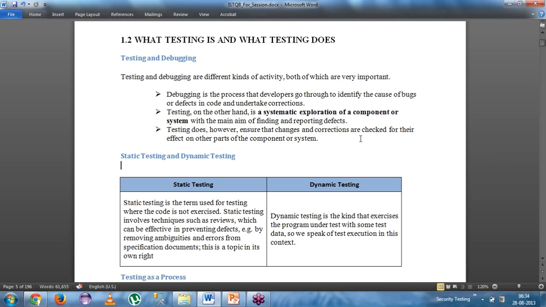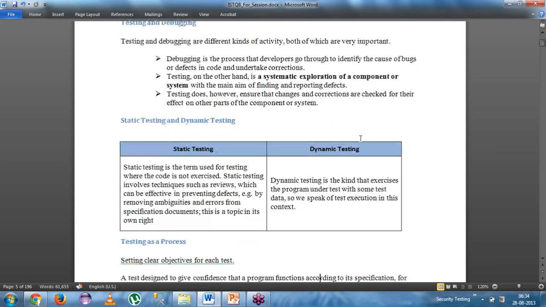Okay. Now the next thing is, we have to talk about static and dynamic testing. I put it in a table so that it is very easy for us to grasp. First is static testing. What is static? Static is something that is constant, that will never change over a period of time. So static testing is the terminology used when you are not executing the piece of code. You are going to do a review, maybe a code review, or a design review, or architecture walkthroughs, or design specification walkthroughs.